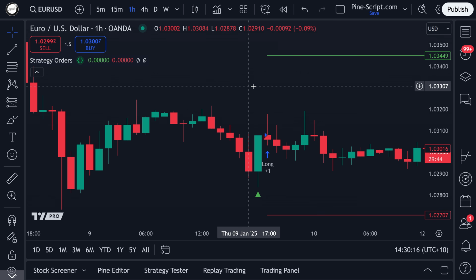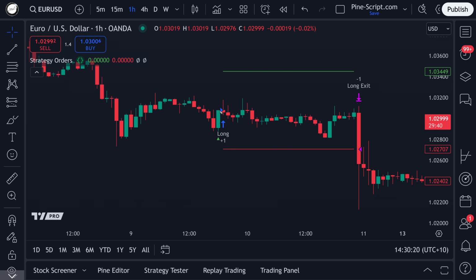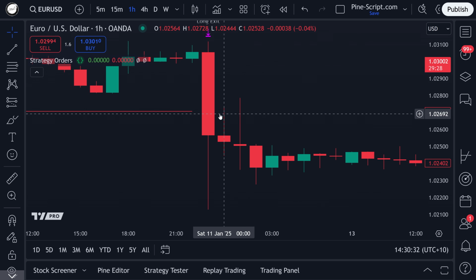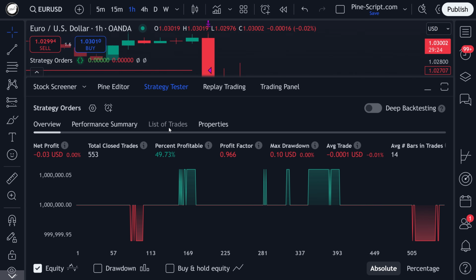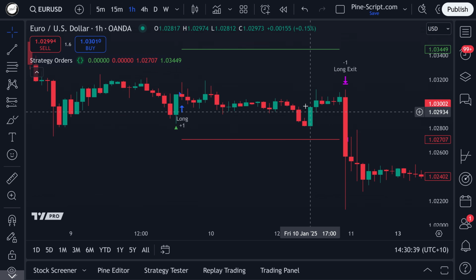And if we look at our chart here, let's have a look at some trades. Here we enter on the next bar's open once our signal setup bar is detected. We have our fixed take profit and stop loss. Right here, our stop loss is hit, and you can see we exit the trade on that purple arrow there, and the trade gets logged into the strategy tester.